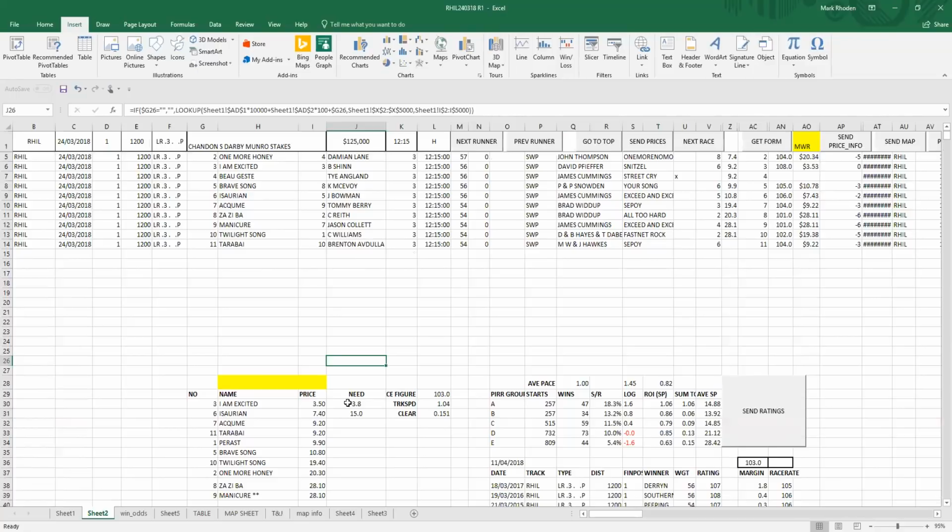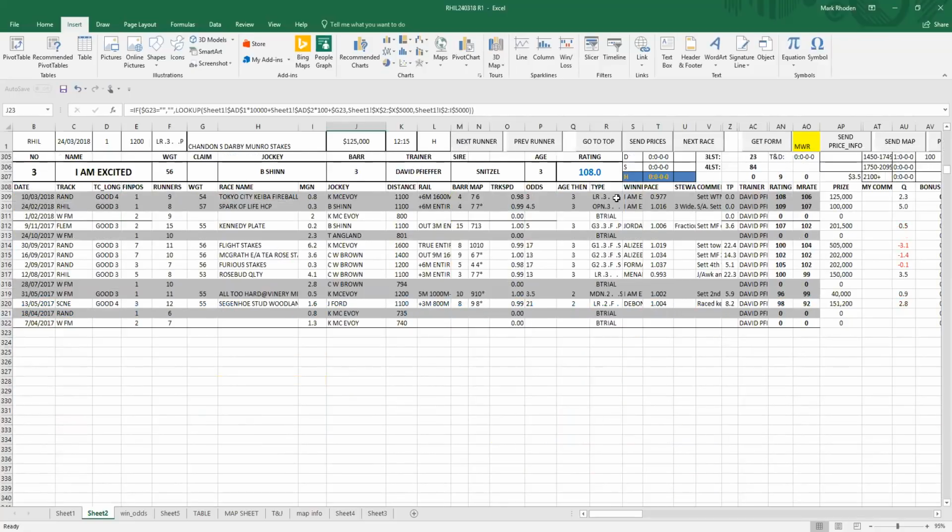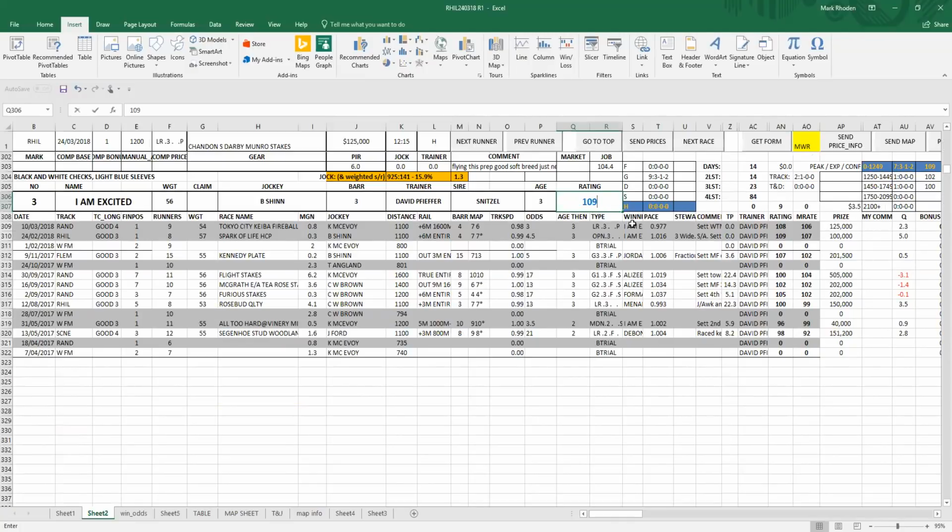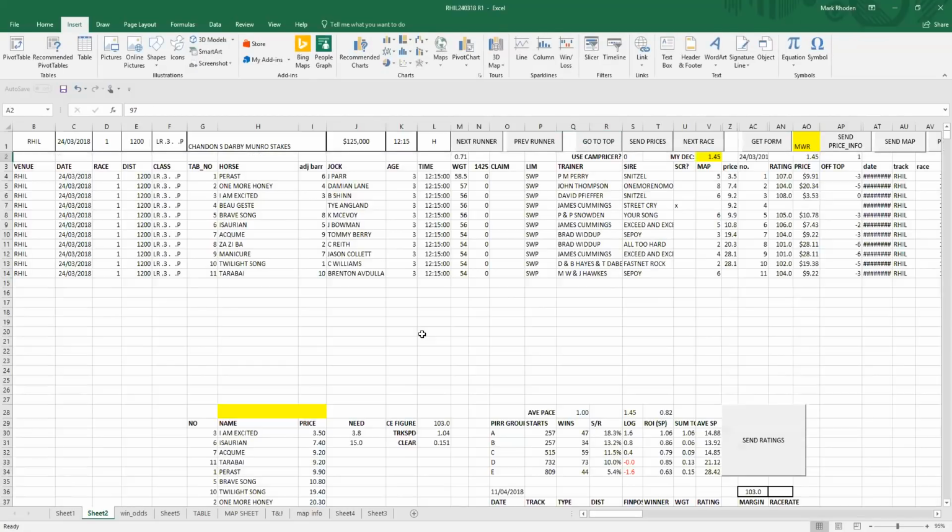So yeah, I'm Excited. I could have priced off 109, which, just to give you an example of how big a difference that would have made, if I plug in 109 here instead of 108, it moves from 350 to 270. So that's a quite significant difference. But 270 wasn't a ridiculous price, because you could justify giving the horse 109 today. But I haven't. I've been a bit more conservative. And when I have been conservative and I've still got it 15% clear of the second horse, then it's a bet for sure.